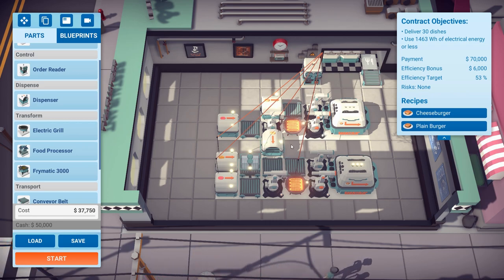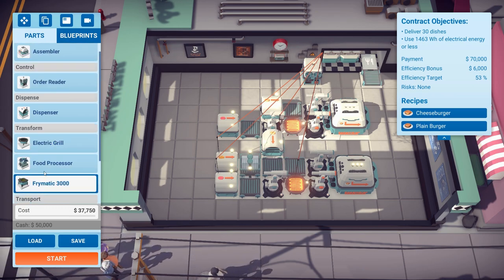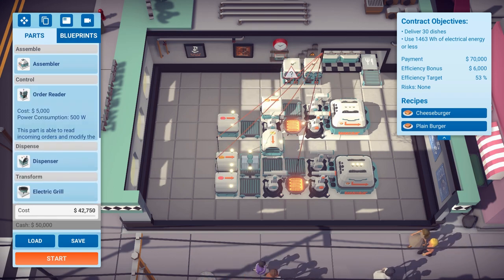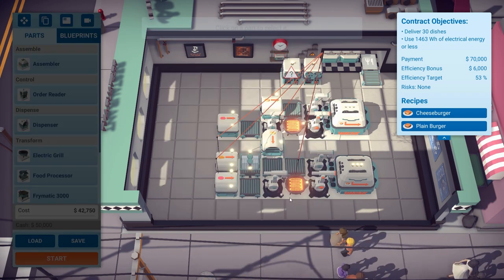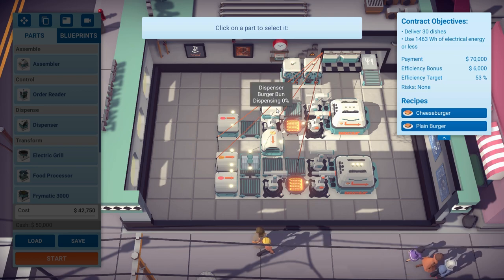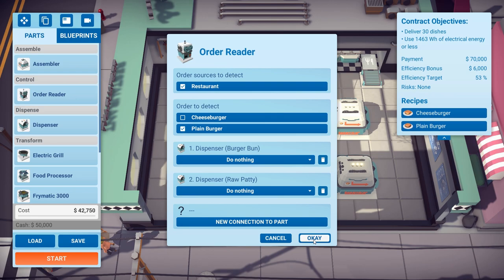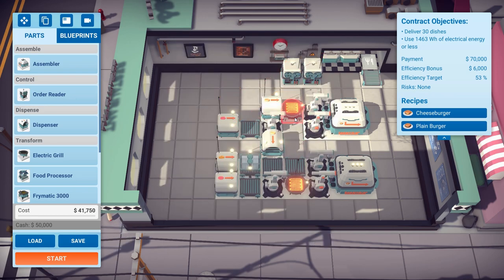The last step would be to... Well, we made one mistake here, but I'll talk about that in a second. We need to set up the other order reader, right? So we have two order readers here. This is almost all of our money, but it's gonna be worth it. Connection apart. We go here. Connection apart here. Connection apart here.